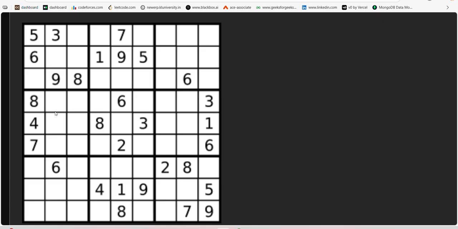So how will we play this game basically? Suppose we are taking the 0 comma 0 index, row and column, the first box, 5. If we get 5 in this column again, we simply return false, because according to the rule there must be a unique number in a given row as well as column.